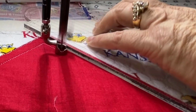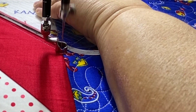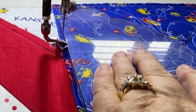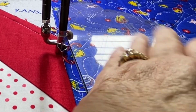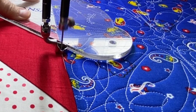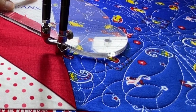Now, one would think this should be really simple. I mean, how hard can this be? Just line up a ruler on the line that you see on the ruler. Everything will be great, right? Well, when I started this, I didn't do such a good job as I did later. Later on, I got the hang of it, kind of knew where my stops and starts would be, and just got more comfortable with it.